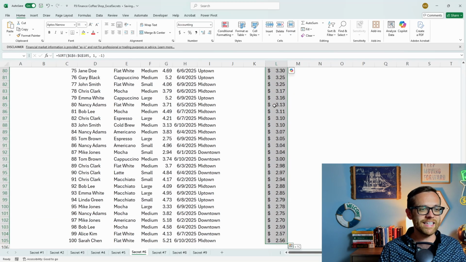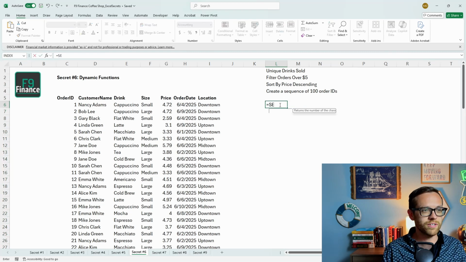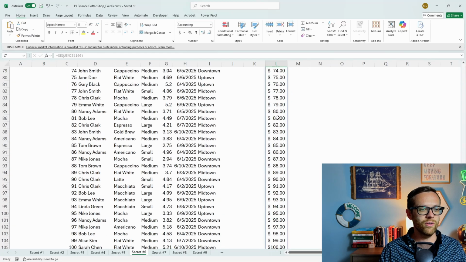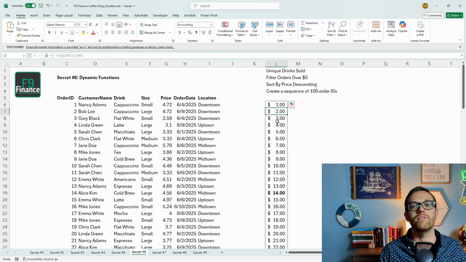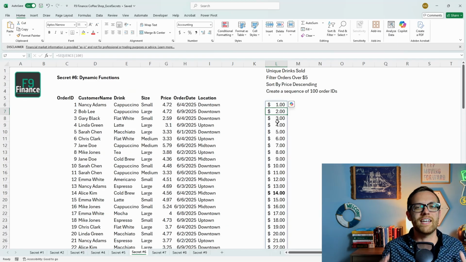And then the last thing is sequence, which allows you to, well, create a sequence. So let's go ahead and we're going to do equal sequence. And this is just going to return a sequence of numbers for you. So I want 100 rows. And that's going to give you 100 rows, so you can use the sequence function if you need to have things numeric. This works really well with other functions, but these are the dynamic functions. Again, be careful about the spelling, make sure you leave them plenty of room, but they are so useful to build in dynamic dashboards, to build in dynamic reports, whatever you need to do.